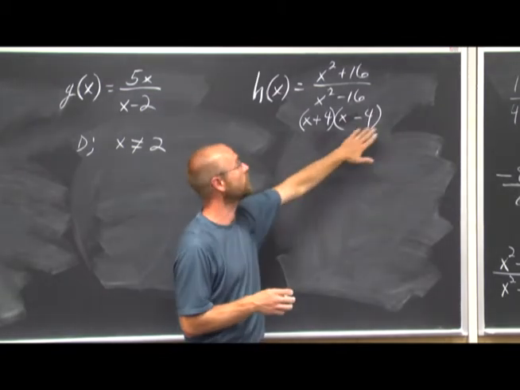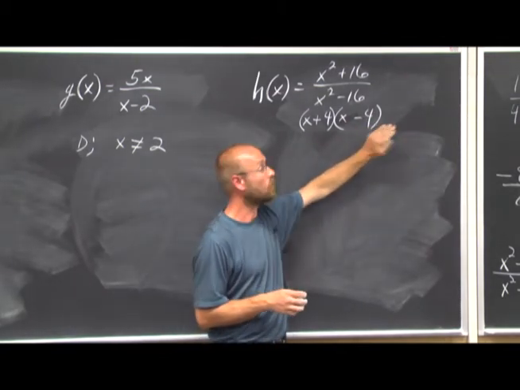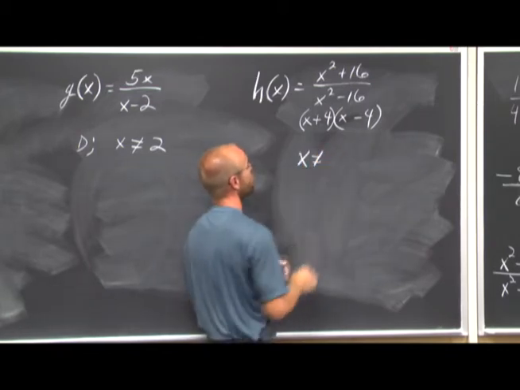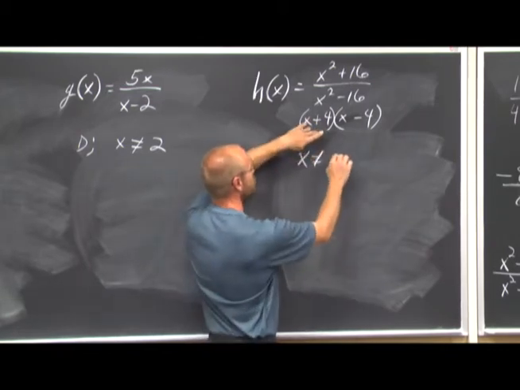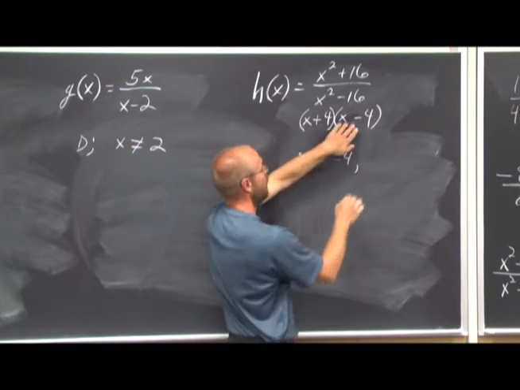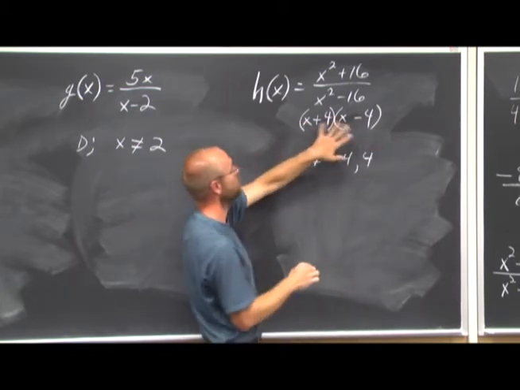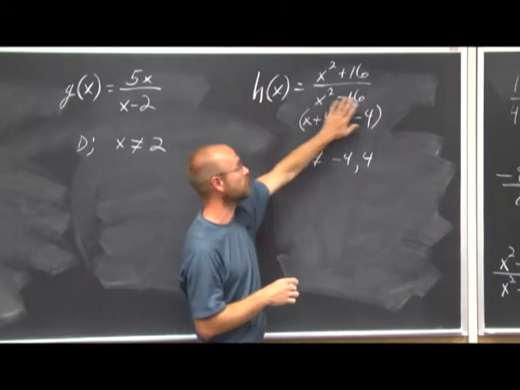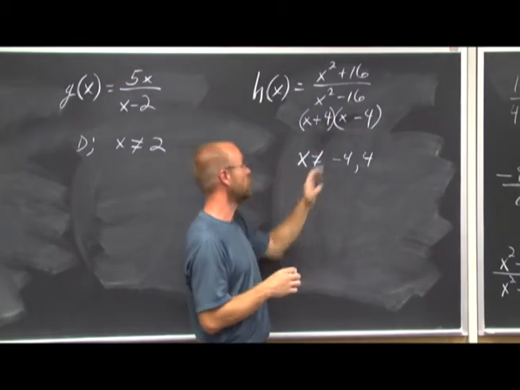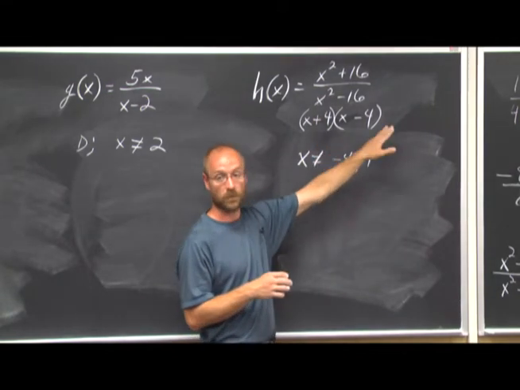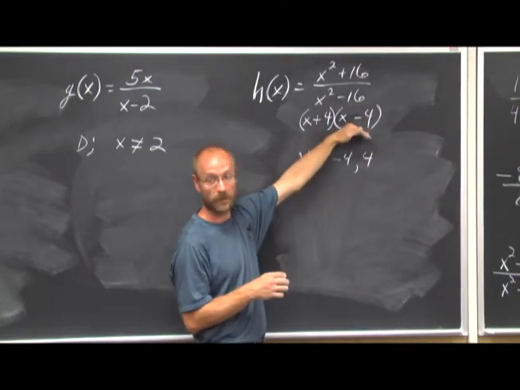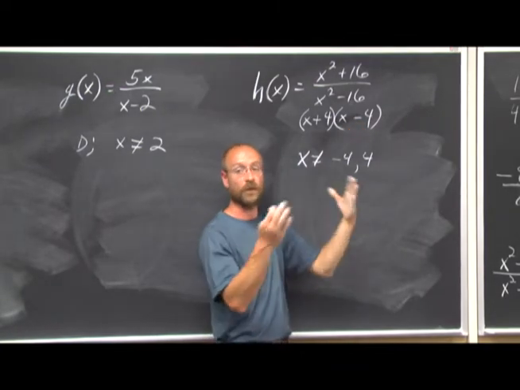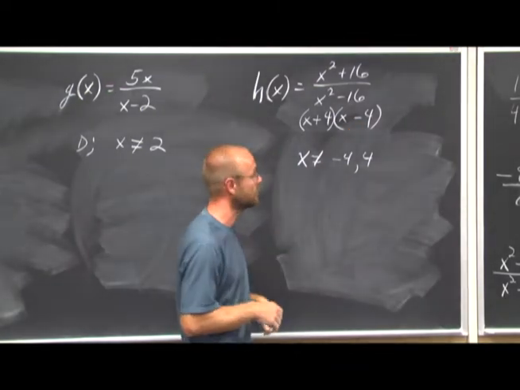So now we can say, what if this were equal to 0? We cannot divide by 0, so we have to exclude the values -4 and +4, because those are the two values that would make either of these factors 0. And we know that 0 times anything is 0. So if we find one, don't worry about the other one. Find the next factor, don't worry about that one. Because if one of them is 0, they're all 0. 0 times anything is 0.